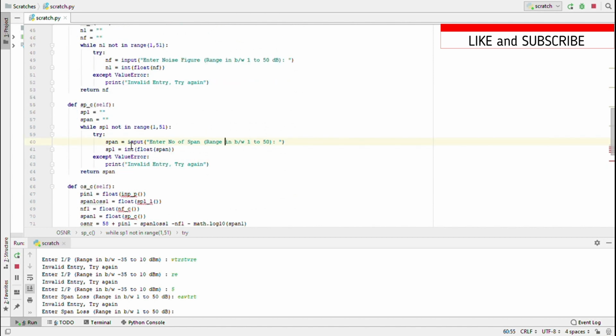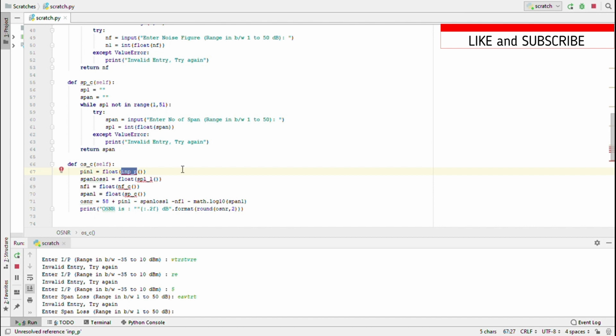The next change is that we are not calling a function directly, we are calling within a class. So we need to change this float and input power function to self dot. Now we are calling float in the class for the self function.